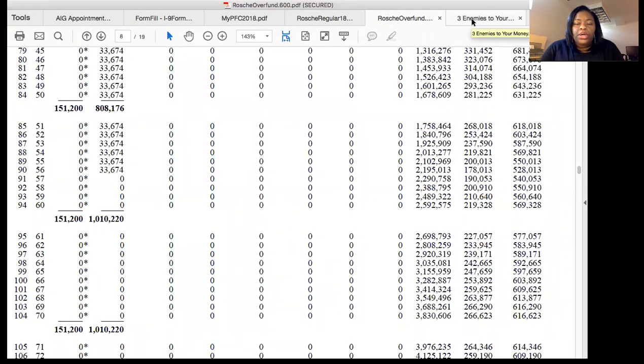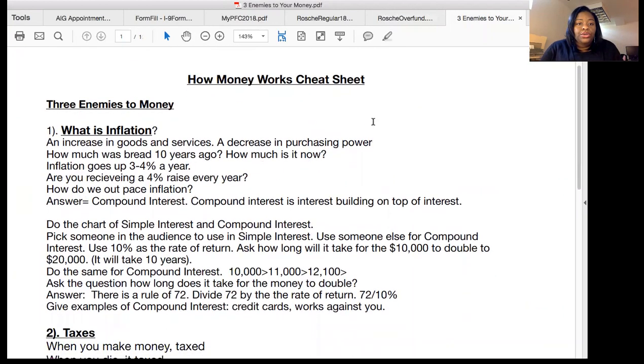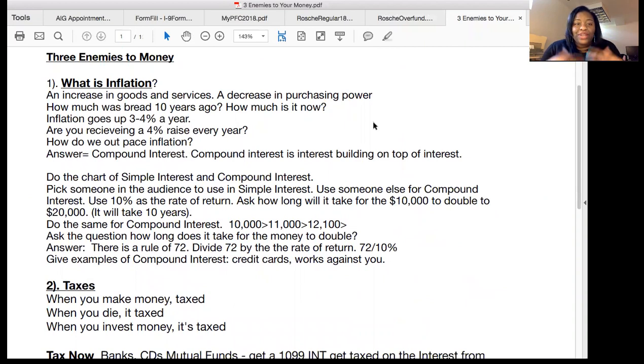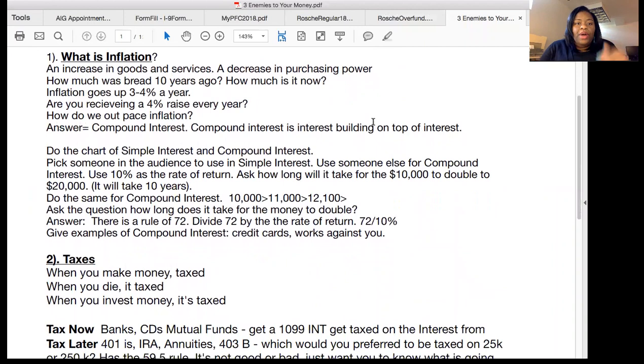When you're thinking about making your money grow, you want to know the different enemies to your money. So what is inflation? Over time, things get more expensive. Bread is more expensive. Fast food is way more expensive. Number one at McDonald's used to be $2.99. Now it's like $7 or something. If that can happen in the last 30 years within my life, in the next 30 years it's going to be very common for a number one to look like easily $13, $14. So we have to make sure we're outpacing inflation.